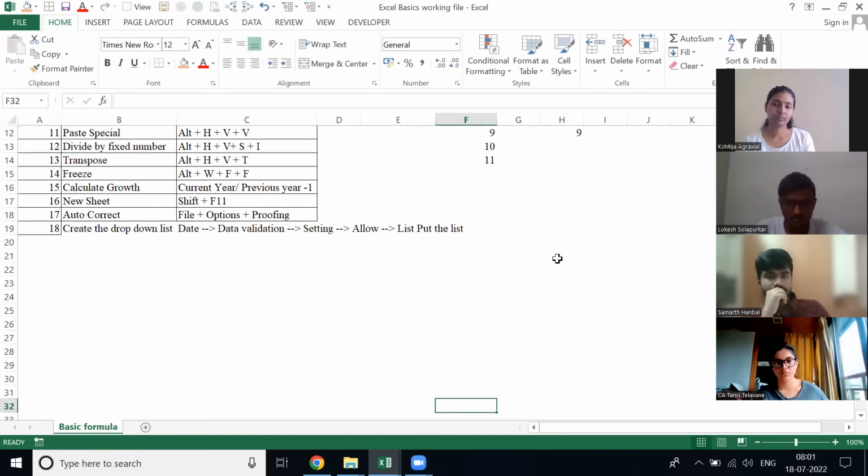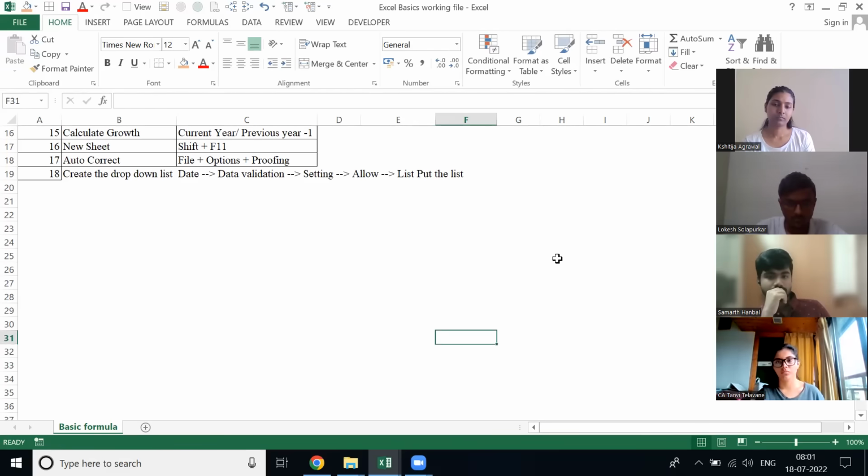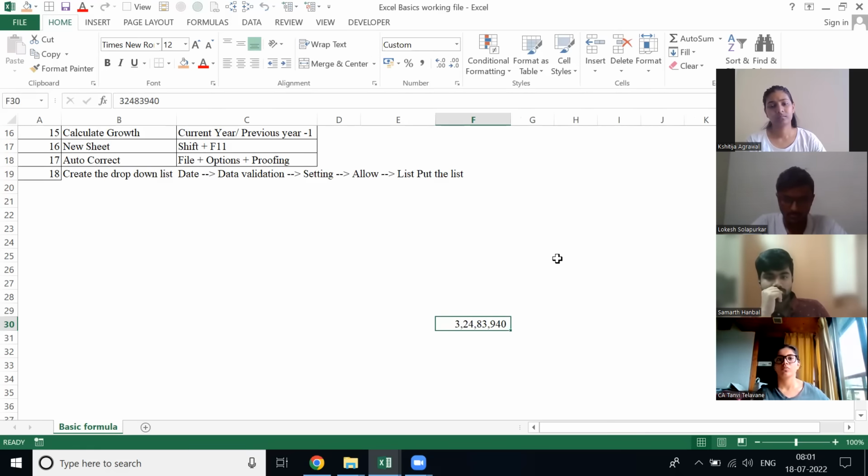Okay, next. Now this is great. This is very important. This is something which you'll need many times. Say for example, you are getting some of the numbers in the financials. This is the revenue of one of the companies. I have set some macros for all this, so automatically commas and so on come. I will tell you how to do this, but don't worry about how I got it now.